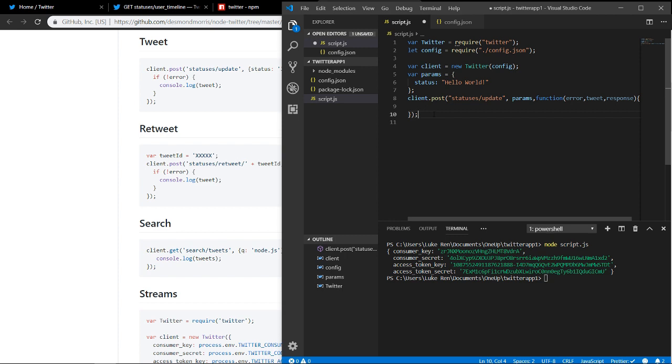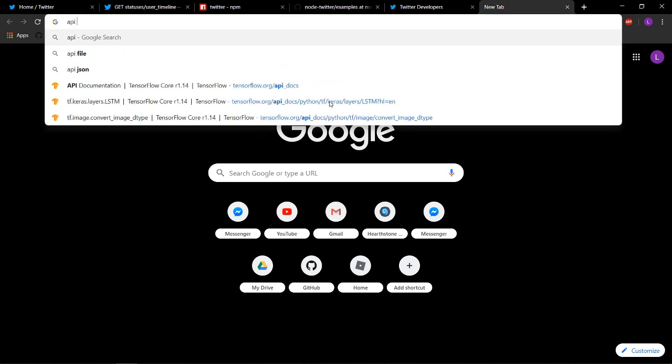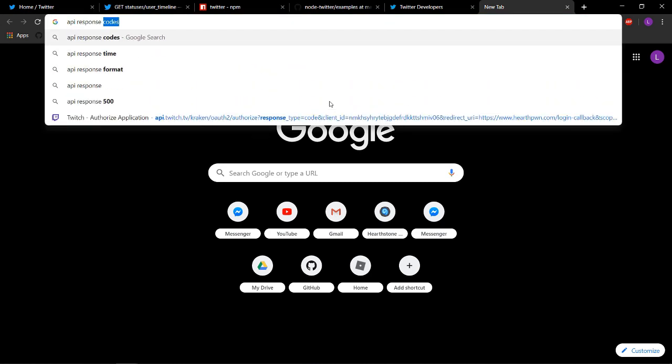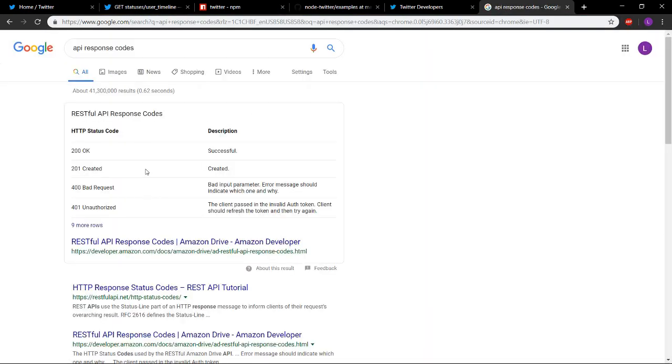400 and above is usually a bad thing. So 400 means, I think, like you're missing something. No, sorry. 404 means what you were looking for is missing. 400 is just like it was a bad request. And how do you know about all these? Bam, you Google this, you type in API response codes, right? And these are all, yeah.